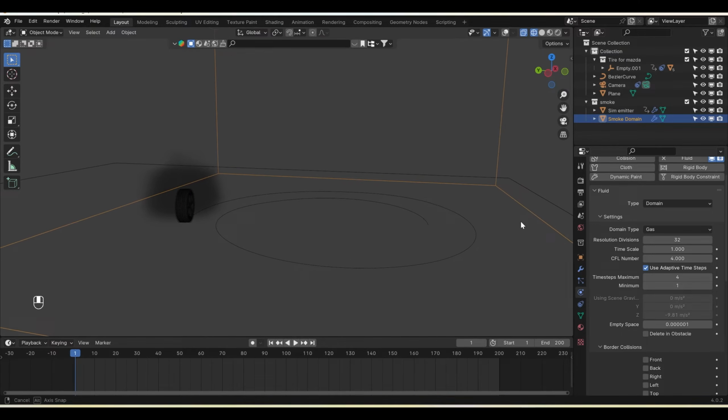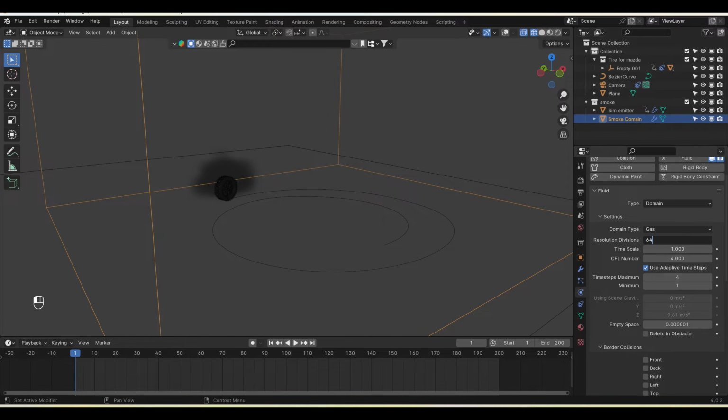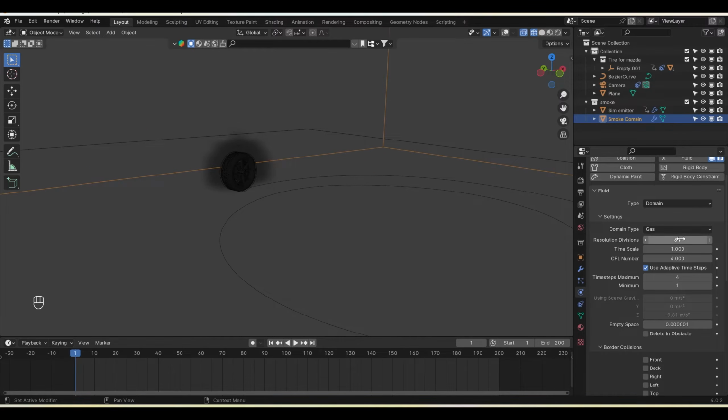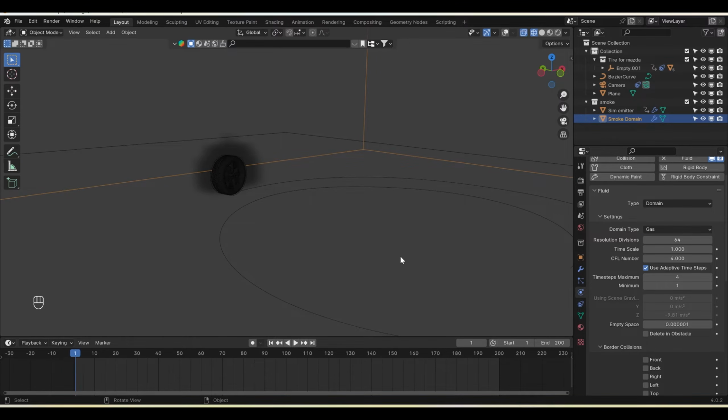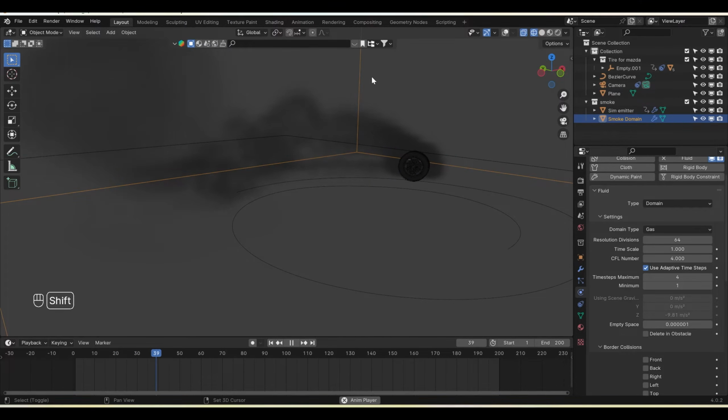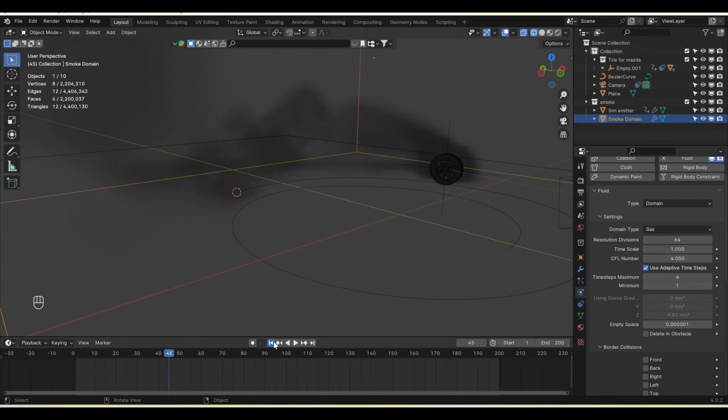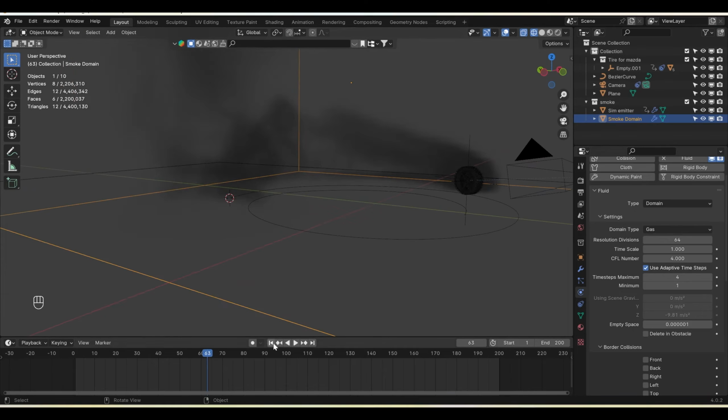Now I'll select the domain, and for now just make the resolution 64. Once you keep increasing the resolution, our simulation will get finer and finer and finer. Previously you can see it's not close to our wheel, but once I increase the number, you can see it's getting closer and closer to my wheels. So for now I'm going to use 64, and once I have to bake, I will make it 200 or at least 256 over here. If I play, you can see our smoke is more detailed, more accurate, and also our system is getting a bit slower because of this resolution. So this is really good.